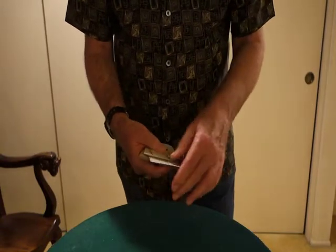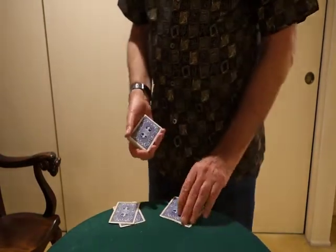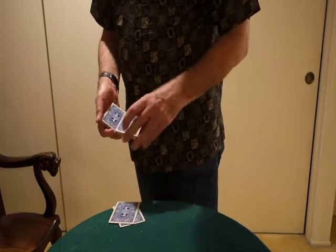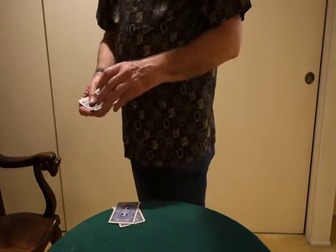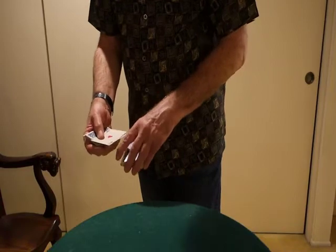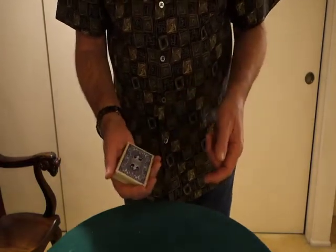These are the red aces — red aces go here. These are the black aces — black aces go here. We're going to take the black aces and put one on the bottom and one on the top. We're going to take the red aces. Can you see them? Yes, you can take a look, that's fine — I'll even help you out. Look, those are the red aces, right? There's the two red aces. We're going to put the red aces right in the center of the pack. Now suppose I did that and cut the pack — what color would be on the top now?